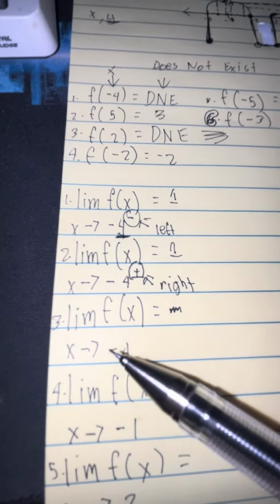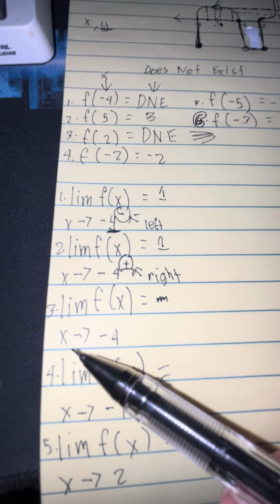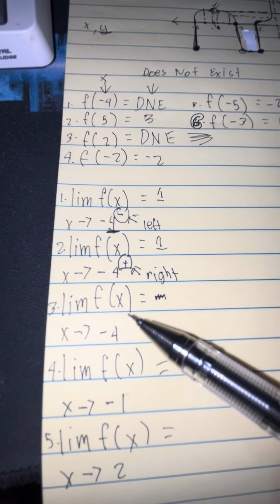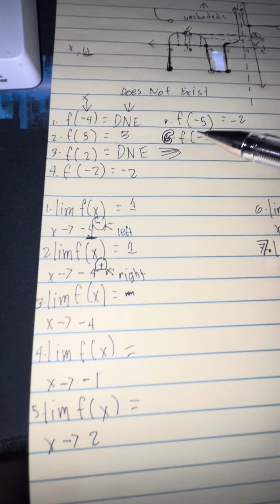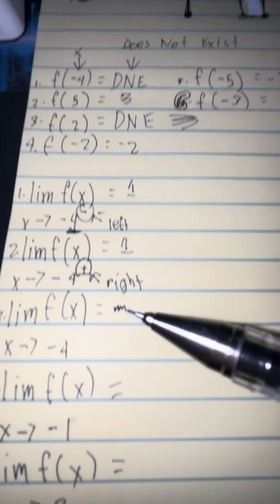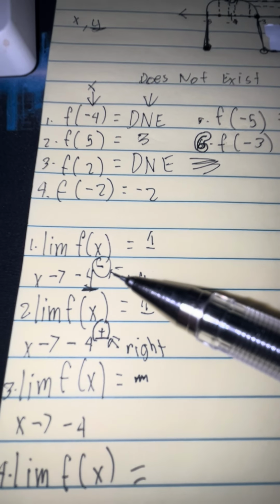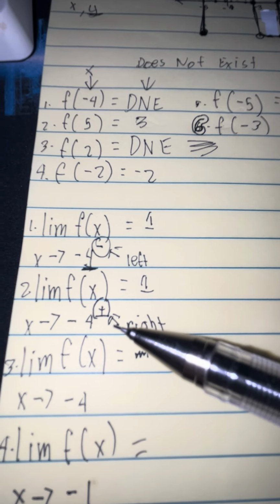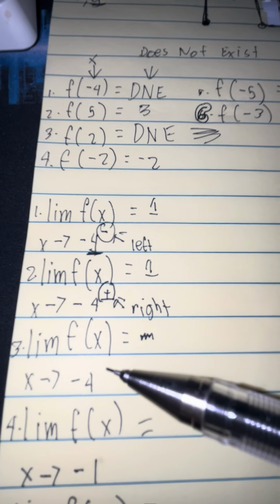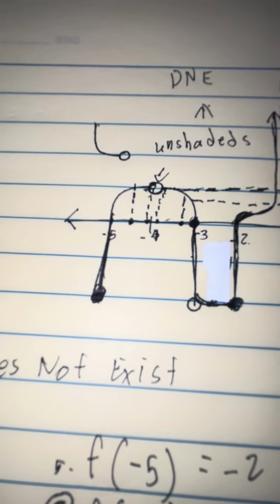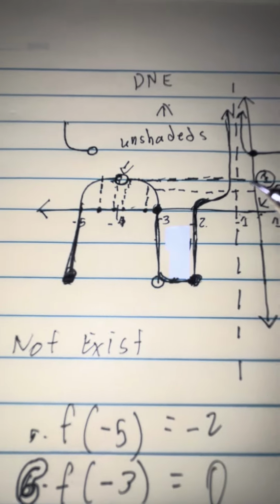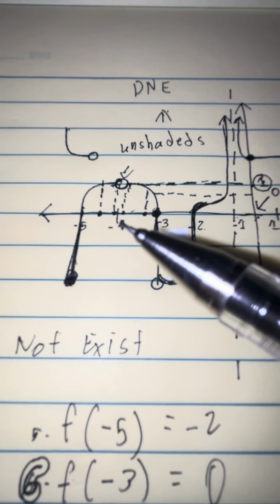Now, for number 3, what does this mean? As x approaches -4 without the symbols, that means that you consider both sides. So instead of considering one side, like here, where you consider left if it's negative and right if it's positive, if it has no symbol here, that means that you're considering both sides. So this is called the, I'm pretty sure, two side limit, or the double side limit. Correct me if I'm wrong. But now you consider both sides.